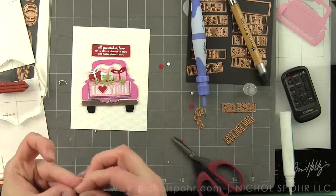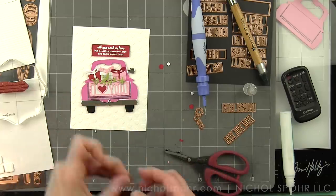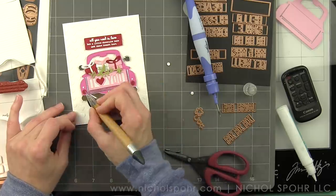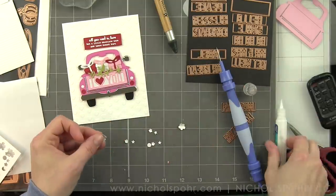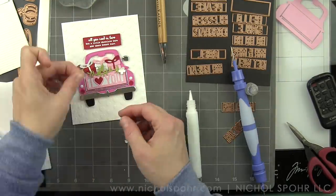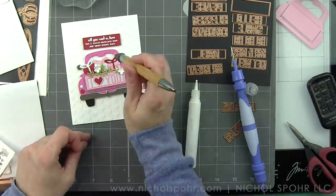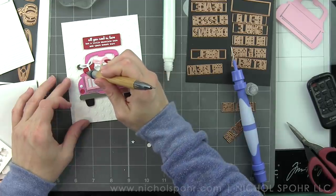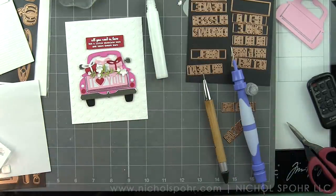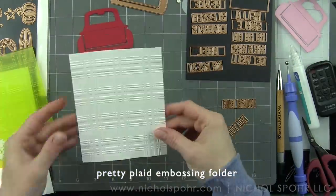By using this sentiment, this card could be sent to anyone at any time and not just at Valentine's Day. Don't forget to pop up those side view mirrors with foam adhesive if you're using foam adhesive back behind the truck, as it really makes everything go together much nicer. I'm adding my taillights, and I'm even going to take some Glossy Accents and add that to my taillights to give them that glossy raised finish. I'm also adding the little white flowers just like I did on the last wedding card, and I'm going to finish the center of these flowers with the Oyster Grey Nuvo Crystal Drops. Lots of little flowers really help soften up that truck and finish it off perfectly. We'll use the Glossy Accents not only on the taillights, but on the heart that we've inlaid into the 'I Love You' as well, so that we really draw attention to it.